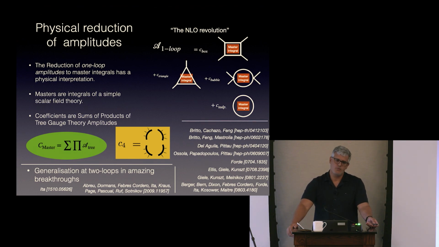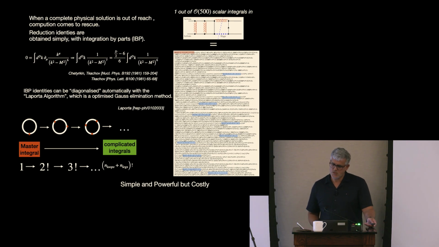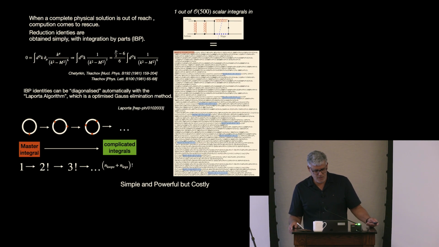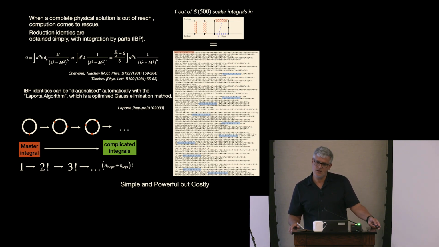It is unknown how this program is going to continue at higher orders, at next to leading order calculations, for example. But when physicality does not work, we can intensify our computations, and we can go back to these recursions, the factorial simplifications that I was showing you before. So this is also systematic. There is an algorithm that has been used in a vast majority of NNLO and N3LO calculations by Laporta, which solves these recursion identities from the bottom up and can always give us some result. However, the result is messy and can be lengthy. And there are limitations because you are computing something with a factorial cost.